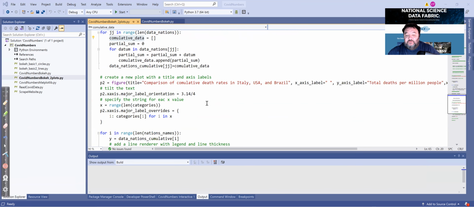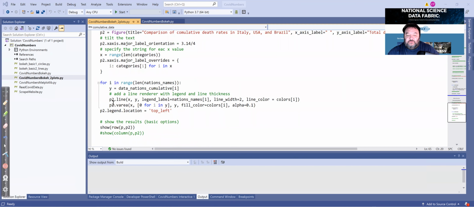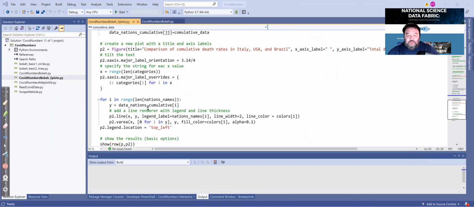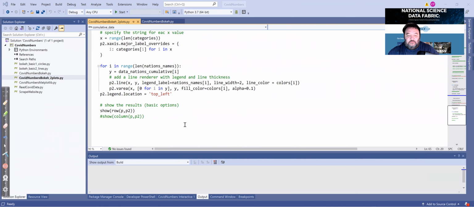So let me go back. Now we just have to create a second plot. Again, this plot is nearly identical, except that the values are different, so we make a different label. Same thing, put an orientation to the x-axis, label the x-axis. And now we do the line and the v-area. Effectively, those could be wrapped into a shared function, but it was done only twice.